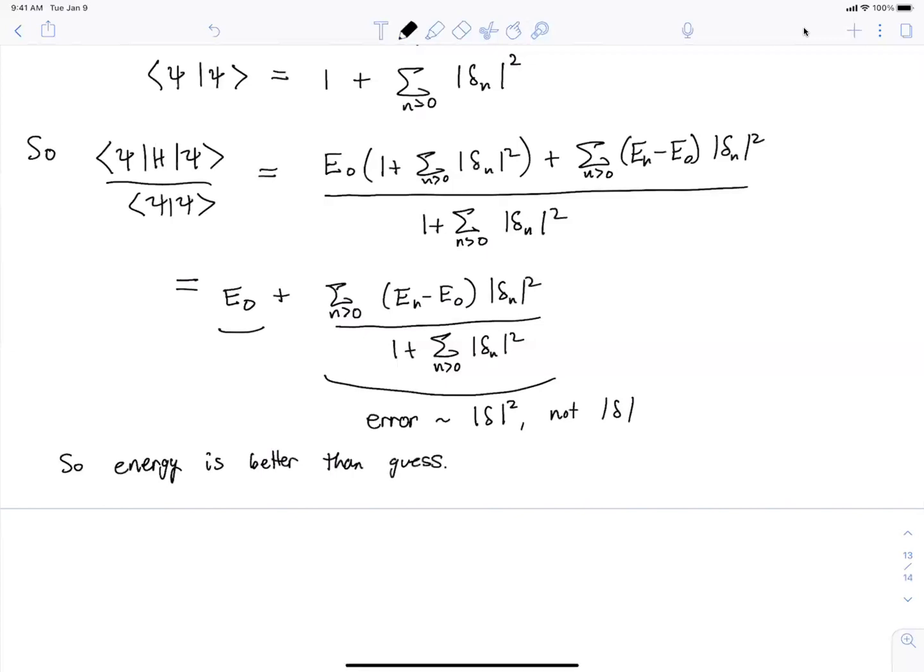Okay, and another way of saying that is the variational principle is happy to forgive you if you don't make a perfect guess. In fact, you can make a pretty mediocre guess. Again, you can be off by 10% in your guess for what the state was, and it's still happy to give you back an answer that's good to 1%-ish. Okay, so that's the idea. And next time we will apply this and see how well it works in various examples, ending up with the classic example for this, which is the helium atom.